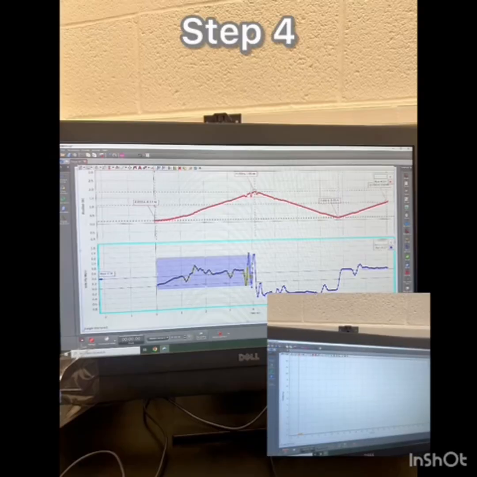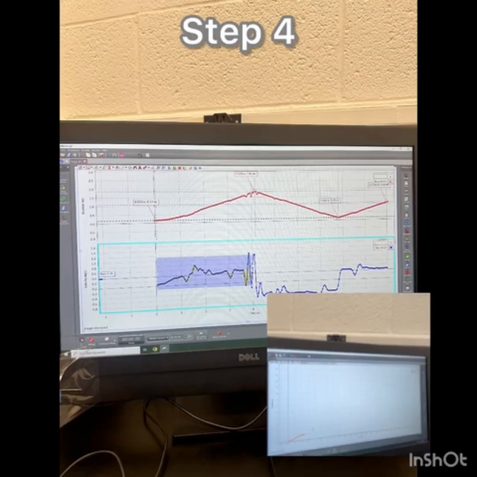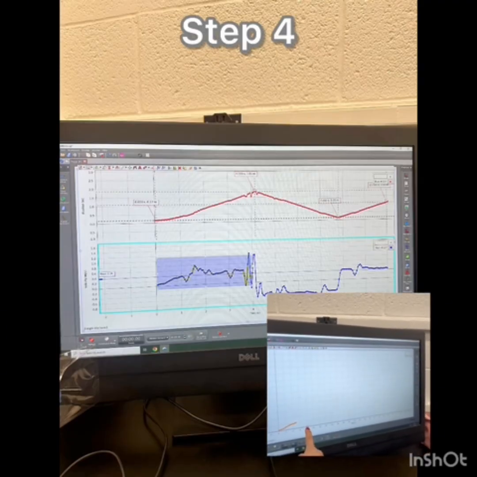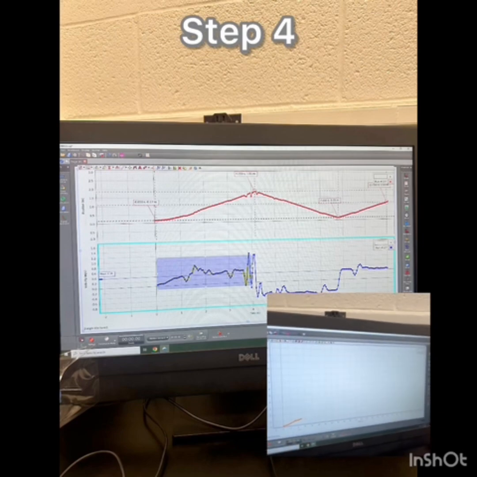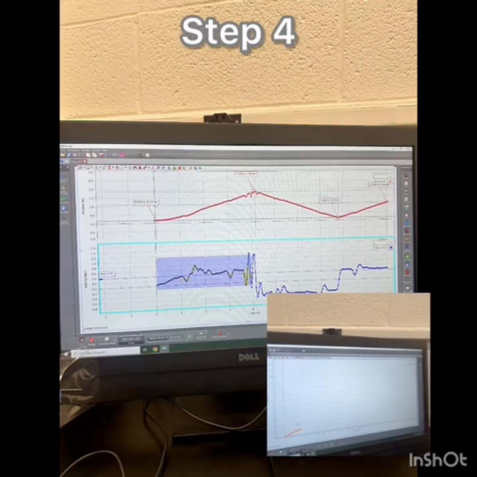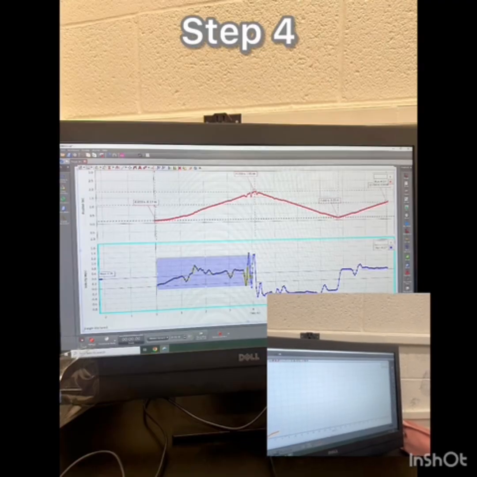Now for step 4, first I went to the capstone software and changed the graph settings from position to velocity so I could see the actual motion data. Then I looked at the shape of this new graph to see how well it lined up with the horizontal lines I predicted earlier. In my report, I make sure to describe any differences I noticed, like if the lines weren't perfectly flat or if there was noise in the data.